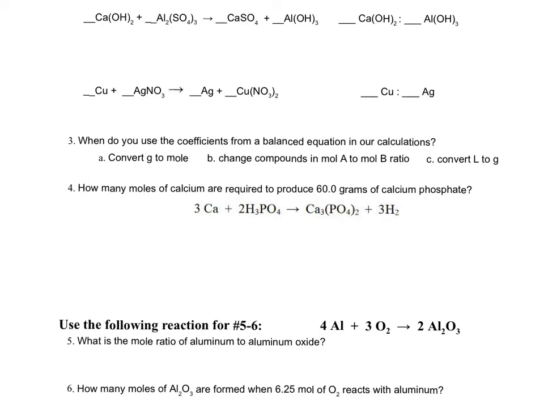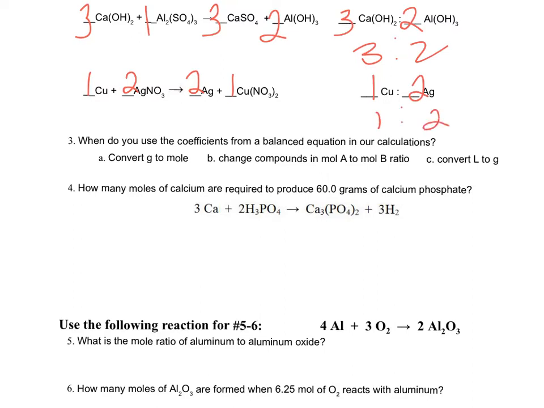So on the second one, you should have gotten it. That was a 3, 1, 3, and 2. For a mole ratio, in front of calcium hydroxide was a 3, and in front of aluminum hydroxide was a 2. So the mole ratio there would be 3 to 2. In this next one, you should have had a 1, 2, 2, and a 1 to balance it. So that ratio would be 1 to 2, which would be written as 1 to 2.